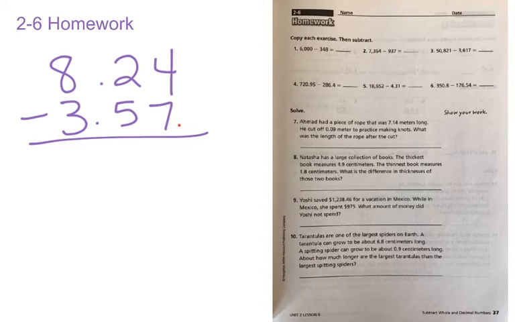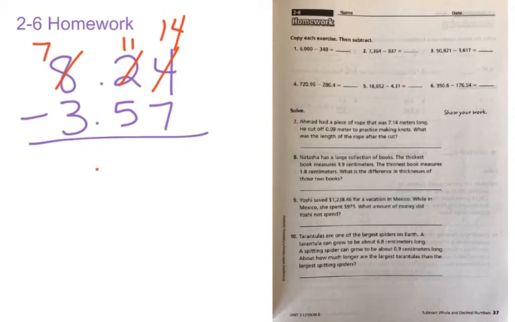So we cannot take 7 from 4 because 7 is larger than 4. So 4 becomes a 14. We borrow from the 2, it becomes a 1. Okay. 5, we cannot take 5 away from 1 because it's larger, so the 1 becomes an 11 and the 8 becomes a 7. So 14 minus 7 is, let's go ahead and do our decimal first.